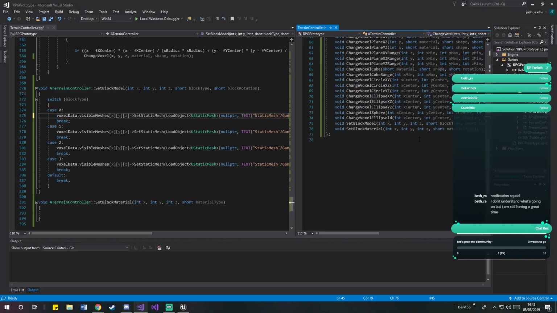So if I close that, give it the same definition as the thing we've been passing in, so it needs to be a short, and then we'll call it rotation. Oh, we also need the x, y, z as well.